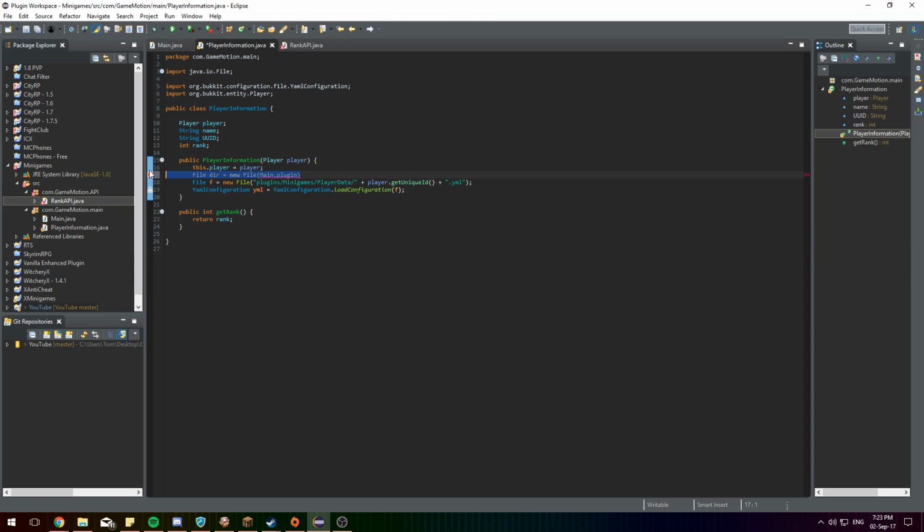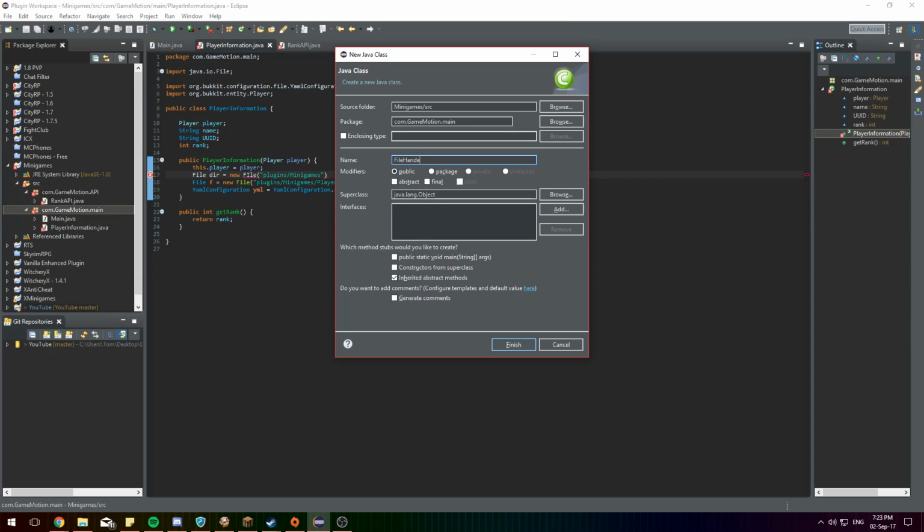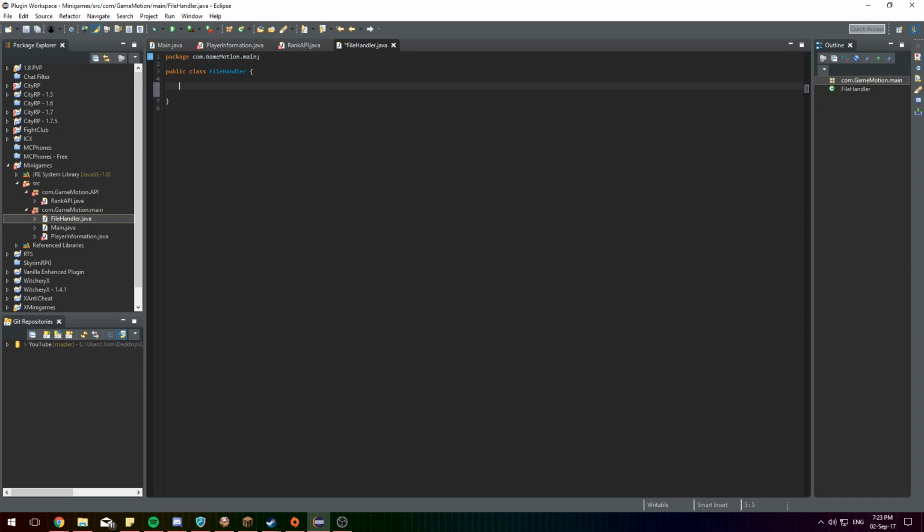I mean, I'll leave it. It's a bit of a pain. New file. Perhaps I could just make a file handler of file, just for all the files. Public.